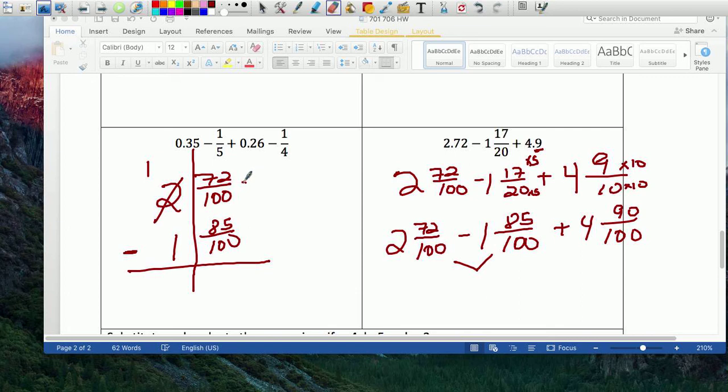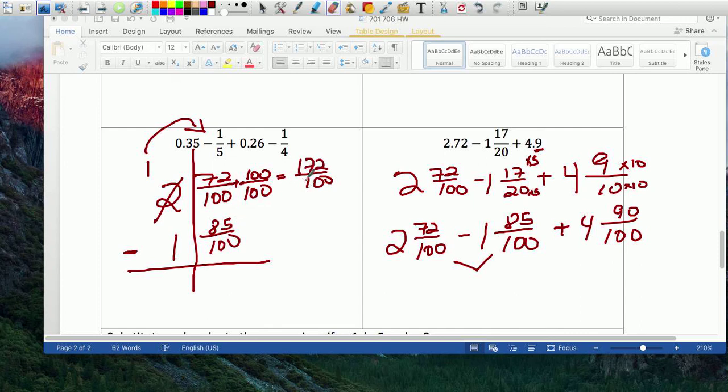So we've got to write an equivalent fraction that equals 1. And because this one's 100, I'm going to use a fraction over 100, and my numerator in this case is 100. Why? Because 100 over 100 is 1. Isn't that what we're borrowing? We borrow it from the 2. We're putting a whole 1 here. 100 over 100 is a whole 1, right? So let's add these. My top, the 100, stays the same at the bottom, and 72 plus the 100 it's borrowing becomes 172.